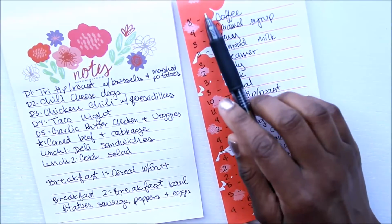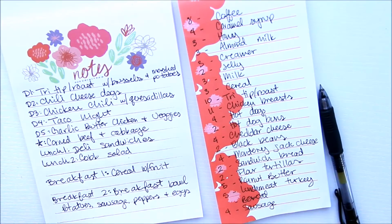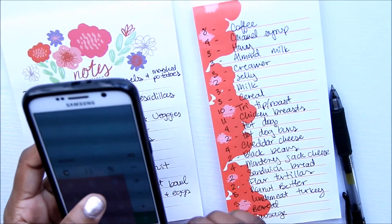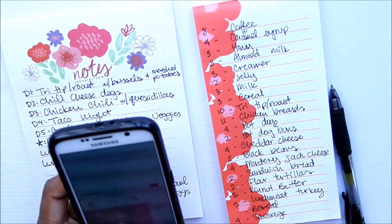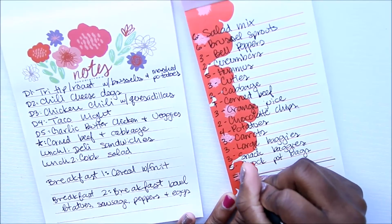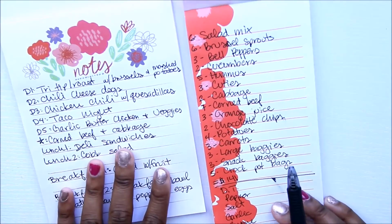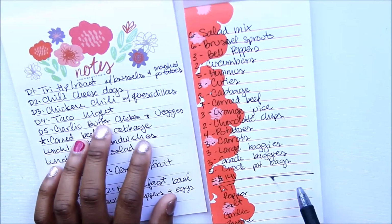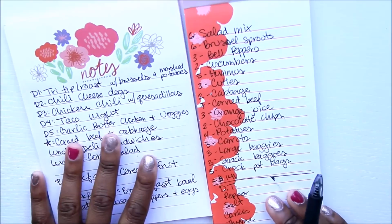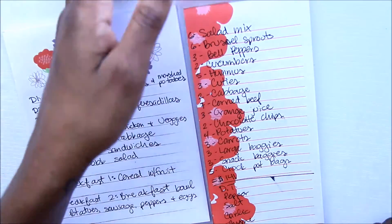Okay friends, so I just went through and put an amount next to each item that I think it will be, roughly. So then I'm going to grab my calculator and we're going to take a look and add all of these up. So altogether it looks like this is going to be about $141, which is quite a lot, but like I said, we haven't grocery shopped this past week, which means that our entire grocery budget from this last week didn't get used. So we can roll that over into this coming week as well.